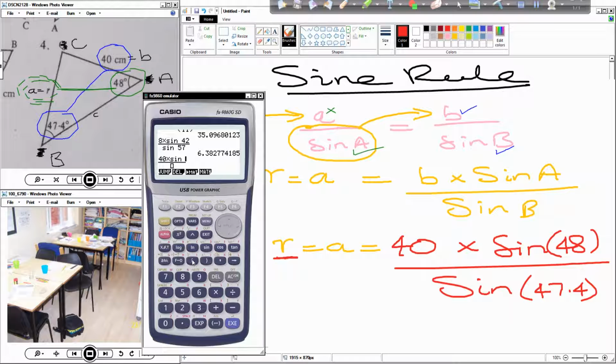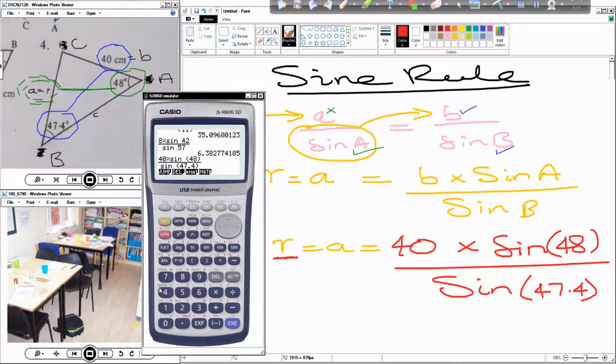Now some of you got brackets. I'll use brackets as well to make it look the same. 48. And then we replay that, and then it's sine again at the bottom. I'll put another bracket in as well, and hopefully it won't cause this software to crash. Hopefully it shouldn't. Oops, sorry. Yes, 47.4. Okay, if you spot any mistakes, folks, please point it out straight away.